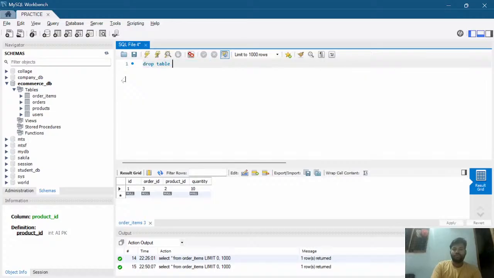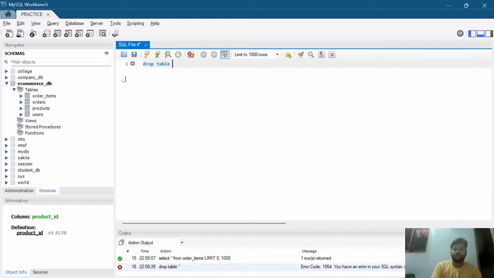Drop table. Not possible. Okay. Drop table users. I think delete. If it is not, then this will be not at all.